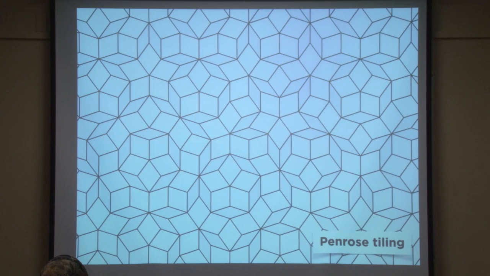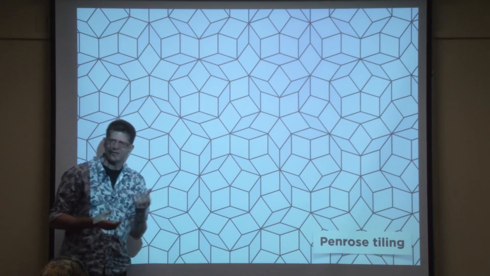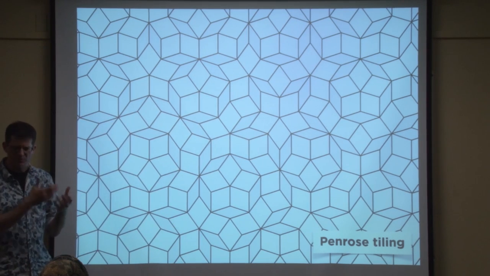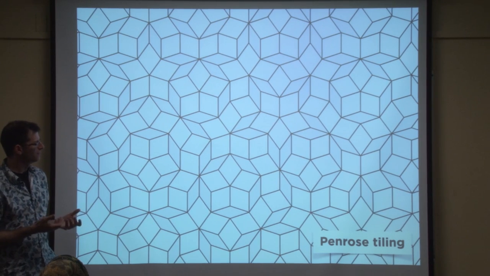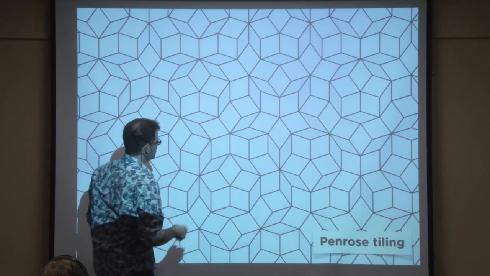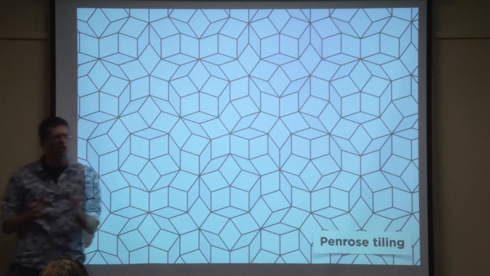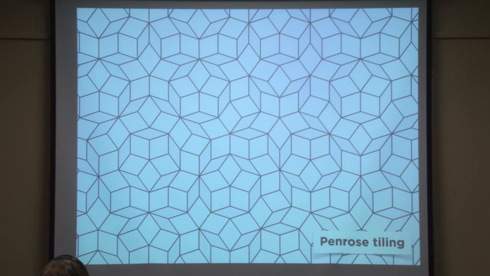Another interesting new innovation that has been applied by me and others to Islamic star patterns is the use of aperiodic tilings. So I'm not going to go into all the math behind aperiodic tilings, but they are very modern. They only really existed for about 50 years or so that we've understood that they are possible. An aperiodic tiling is one that doesn't repeat in any direction. So it's got this kind of rough, irregular appearance, but still a lot of structure. And this is one of the most famous. This is one of the Penrose tilings.